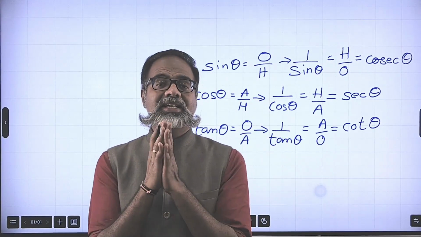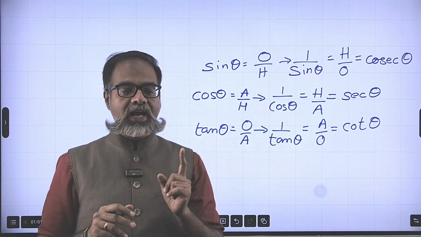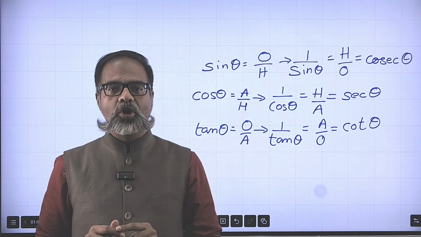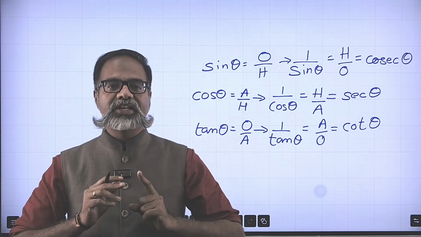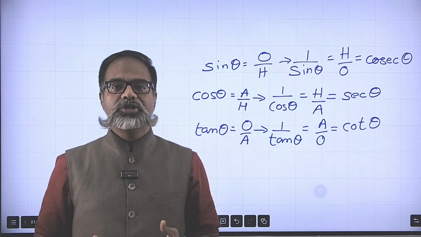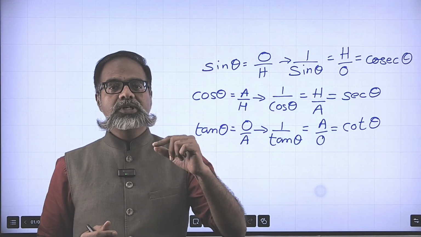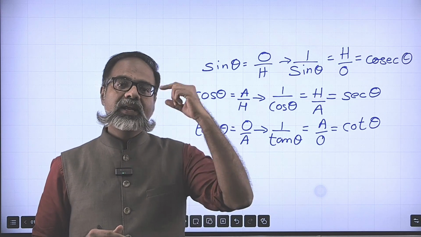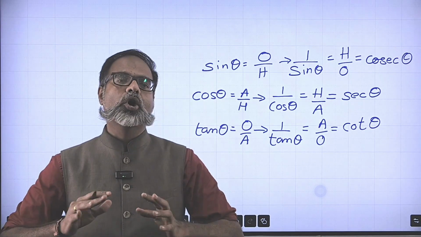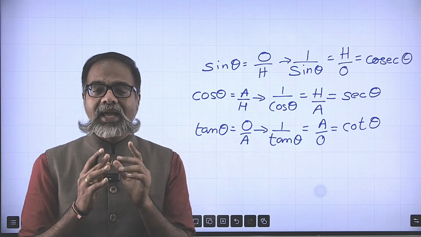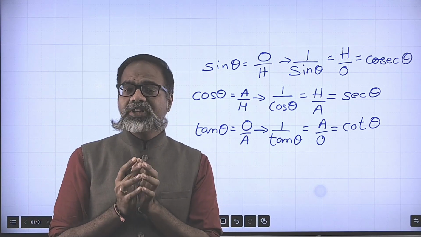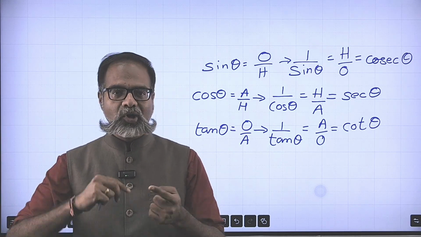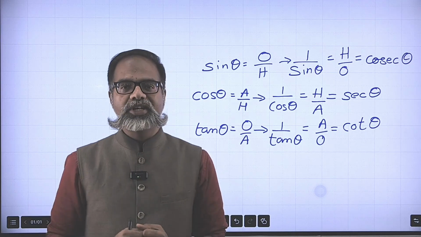So now we have seen the 6 ratios. The ratio of the opposite side and the hypotenuse is sine, the adjacent side and the hypotenuse is cos, and the opposite and the adjacent is tan. Similarly, the ratios of the hypotenuse to the opposite is cosec, the hypotenuse to the adjacent is sec, and the adjacent to the opposite is cot. Now, this quickly can help us understand that if I know the values of sine, I can easily calculate the values of cosec because they are reciprocals, 1 upon of each other.